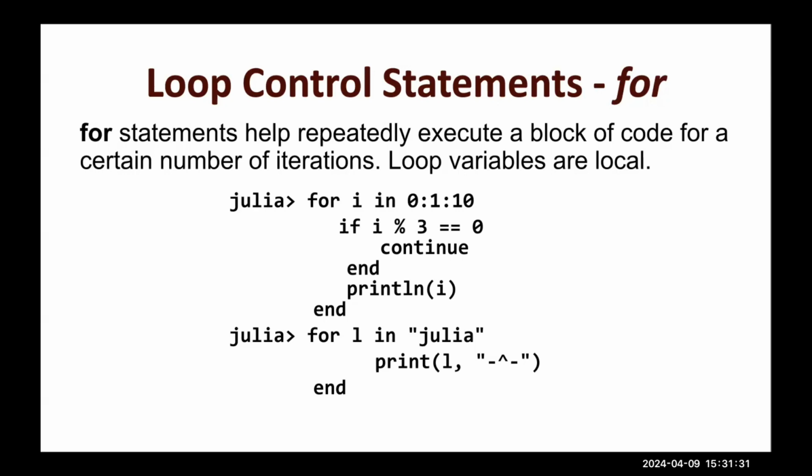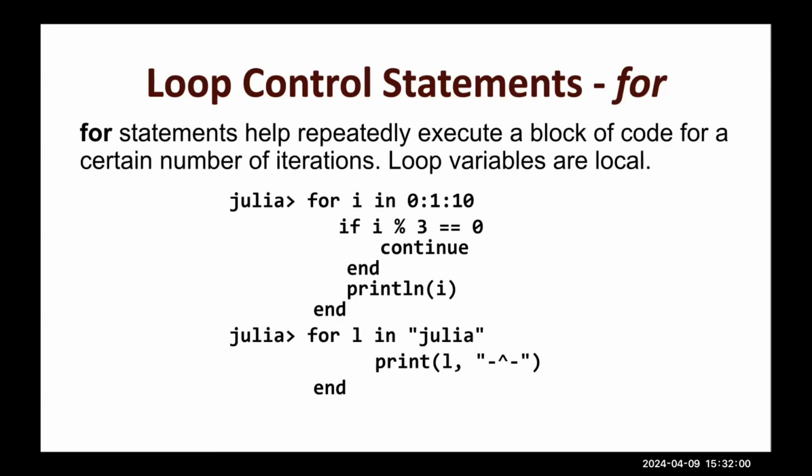If I want to iterate 100 times, fine, let's just do a for i in 0, 1, 100, etc. Right? So for the one in the middle, the 0, 1, 10 here, 1 is the step, 10 is the end, 0 is the start. So you start from 0, end with 10, but every time you step with 1. If you change this 1 to 2, you'll get 0, 2, 4, 6, 8, 10, etc.